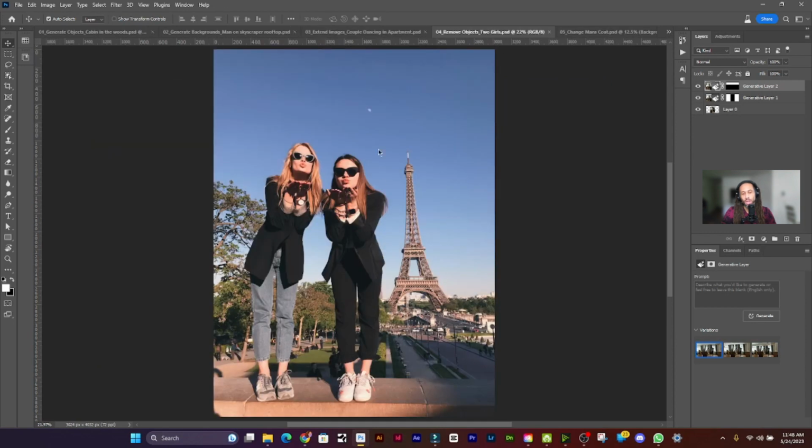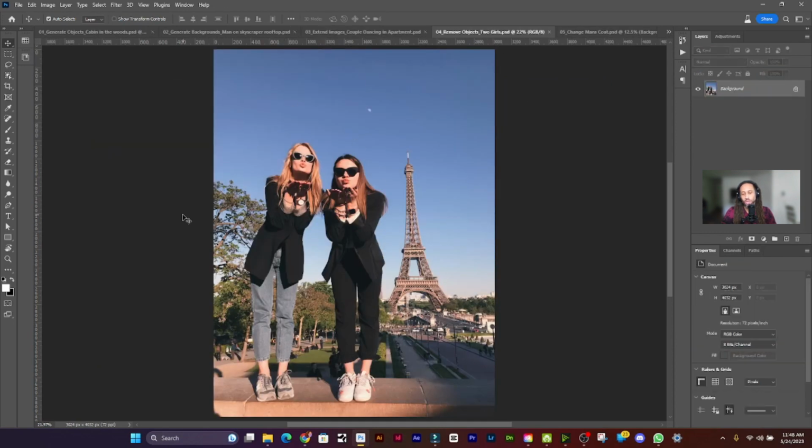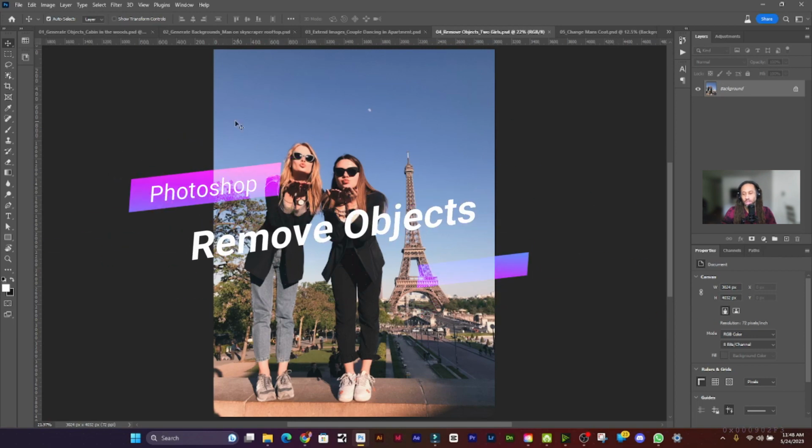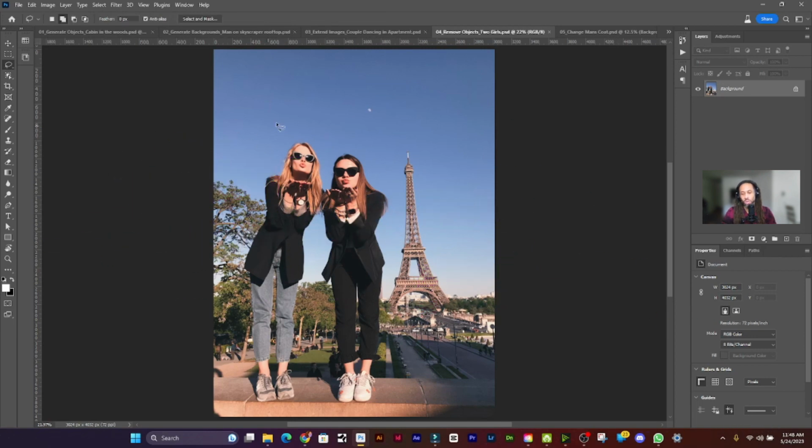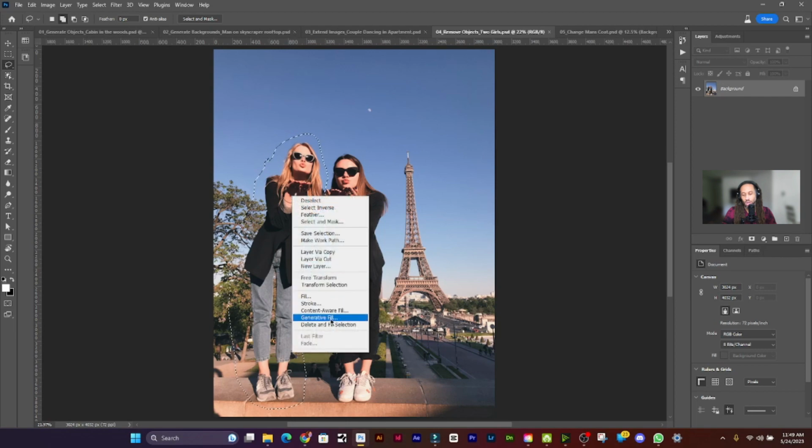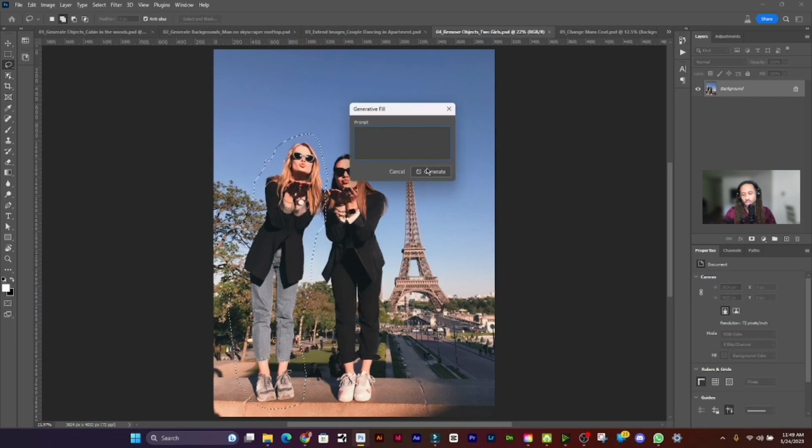Now for our fourth option, and we have a bonus fifth, so don't go anywhere. The fourth one is going to be removing objects. So I want to click L for the lasso tool, and I'm going to remove this girl on the left here. I don't want to click select subject because I want to leave some space around her. You want to give generative fill some things to work with around the object you're removing. So let's do something like that. And then right click generative fill, and without a prompt, just click generate.